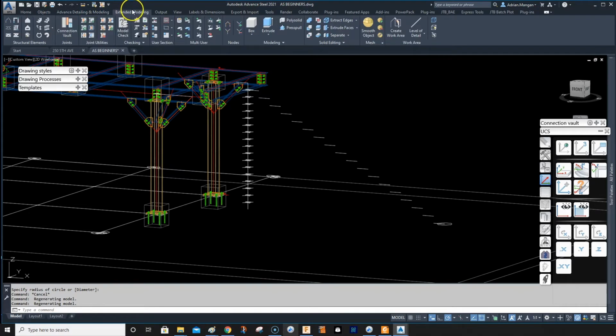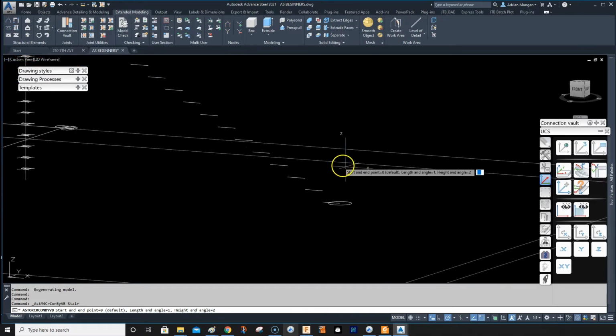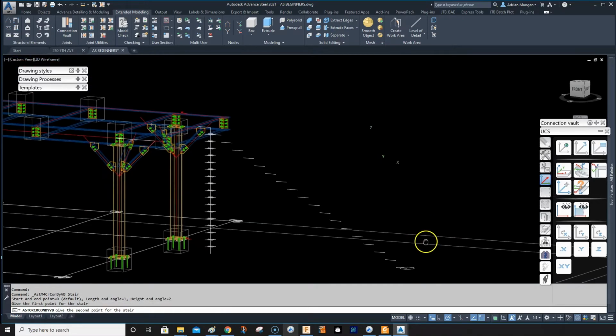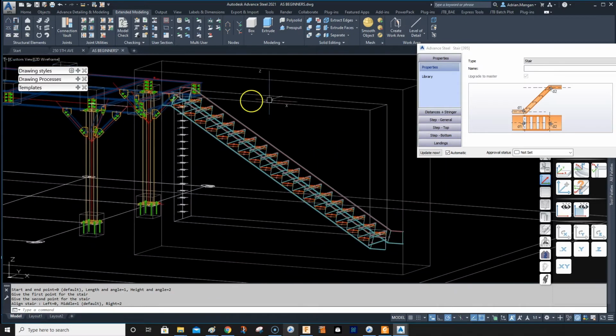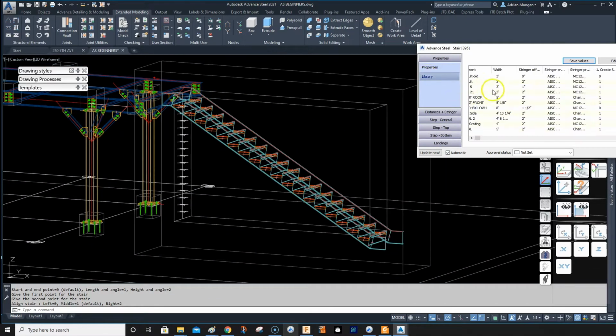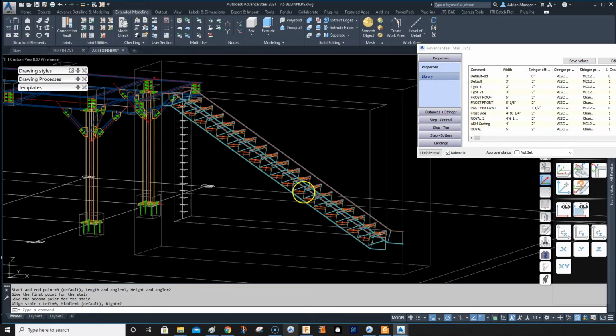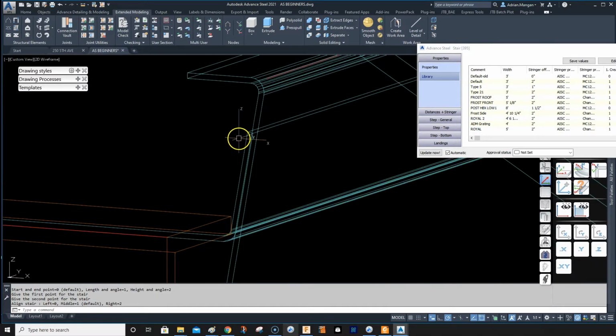So let's go to extended modeling, pick your stairs. It's looking for the start point, and I usually use the default, the start and end point. That's what I always use. So I just right click, then click on the start point, then click on the end point, and then I want it to be the middle, which is the default. So I also right click, and a stairs will come in here. This stairs may be one I have in the macro already, or maybe not. It is related to one in the macro because, as you can see, it doesn't look too bad.